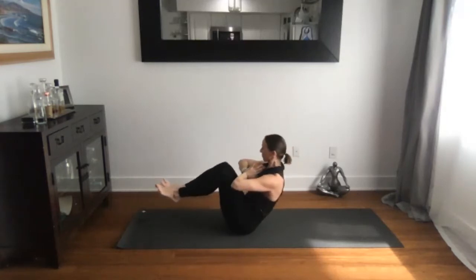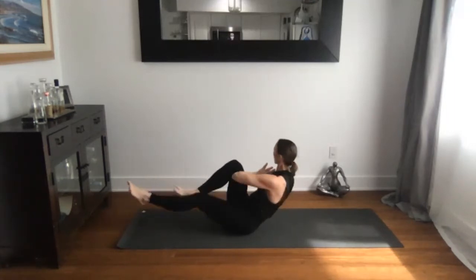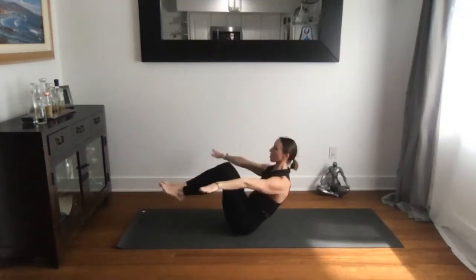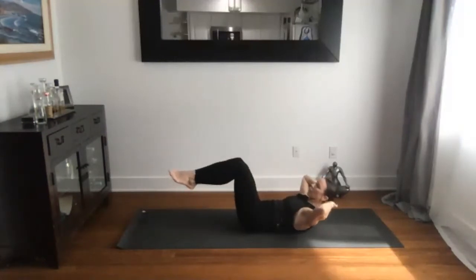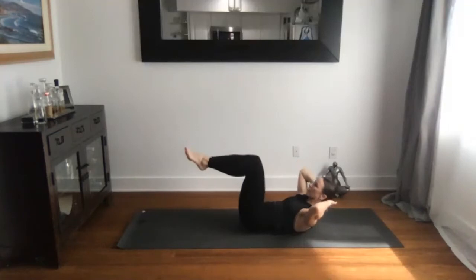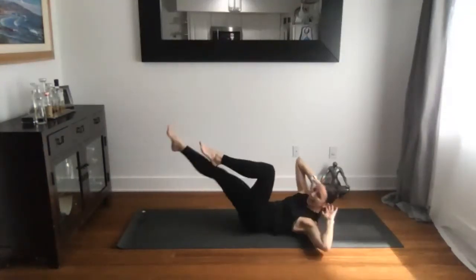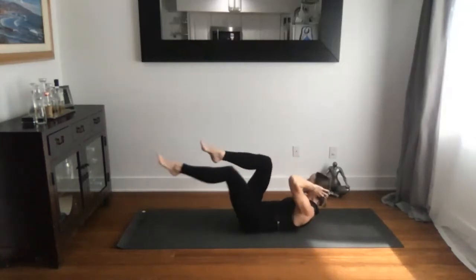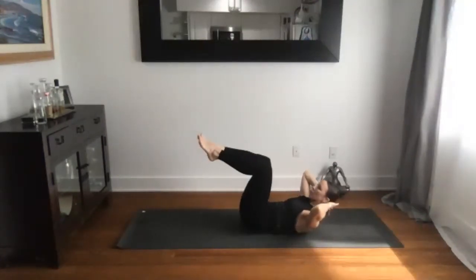Good. One more try. Come through center. Roll down onto your back. Try to keep your shoulders off the ground. Cross, center. Cross, center. Exhale to the side. Inhale to the center. It's slow. Big breath out fully. Long in.